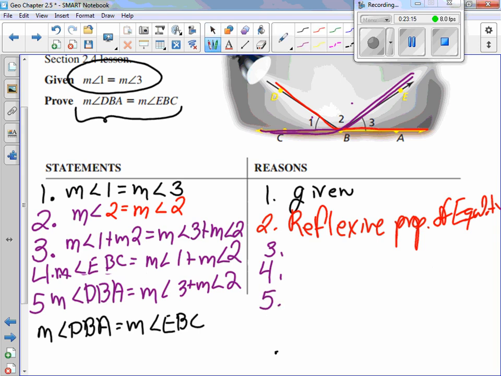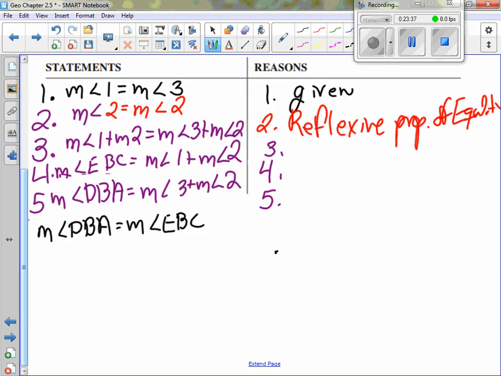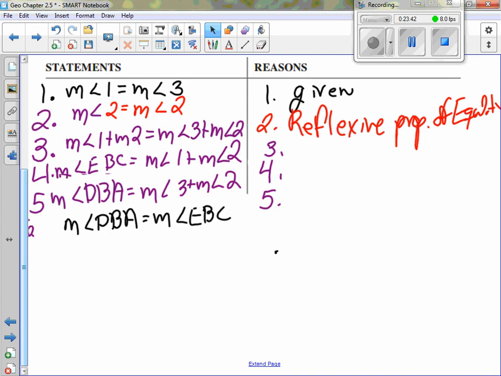Unfortunately, I've missed some of the reasons. So I got ahead of myself. So I'm going to pause here for a second, then we'll fill those in. But any questions on any of this here so far? Any questions on anything we've done so far? Yes, it'll be number 6. Yep, this last one here will be number 6. But any questions on how we did this here?